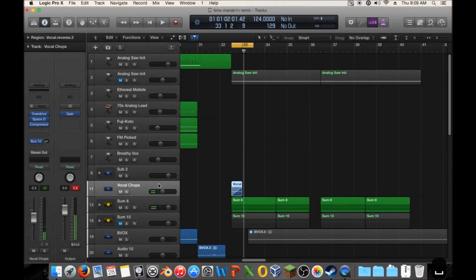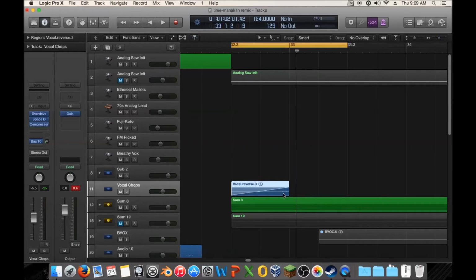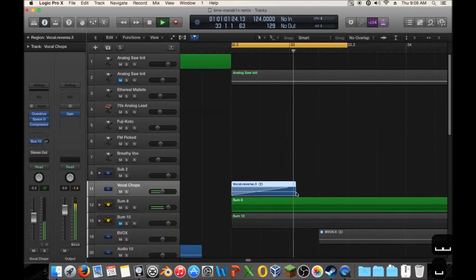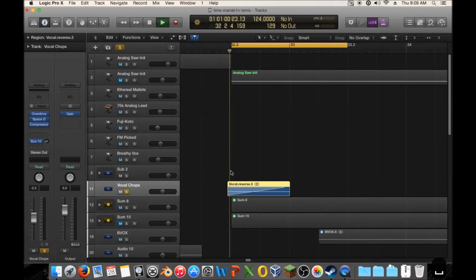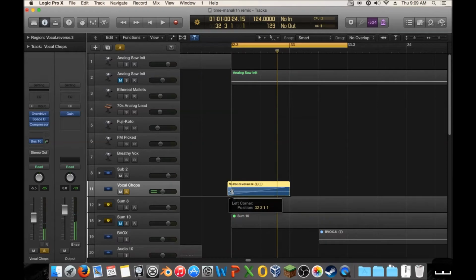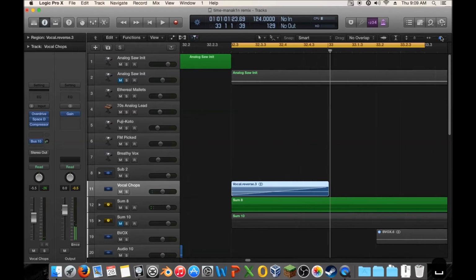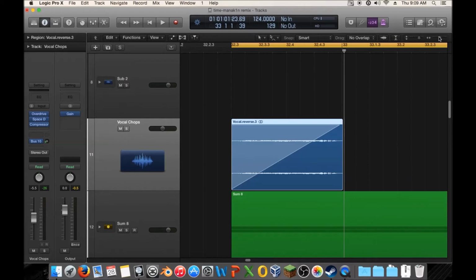Okay, and then the other thing I'm going to do here is, let's see how much. Okay, so I have this much room. So I have about that much room that I could fudge this, because I want to kind of get rid of this beginning. There we go, so it's smoother now. Okay, now one of the things I want to do is I'm going to see if I could do this here. It might work, might not work.